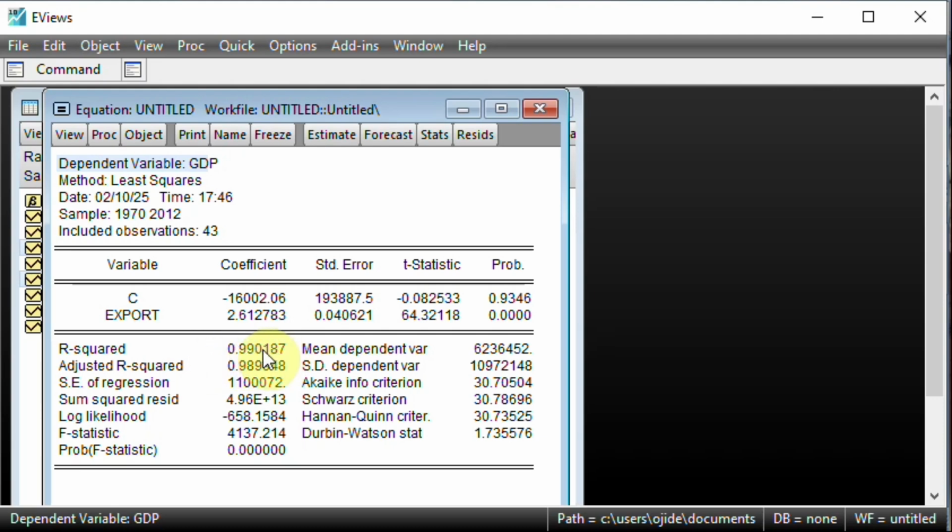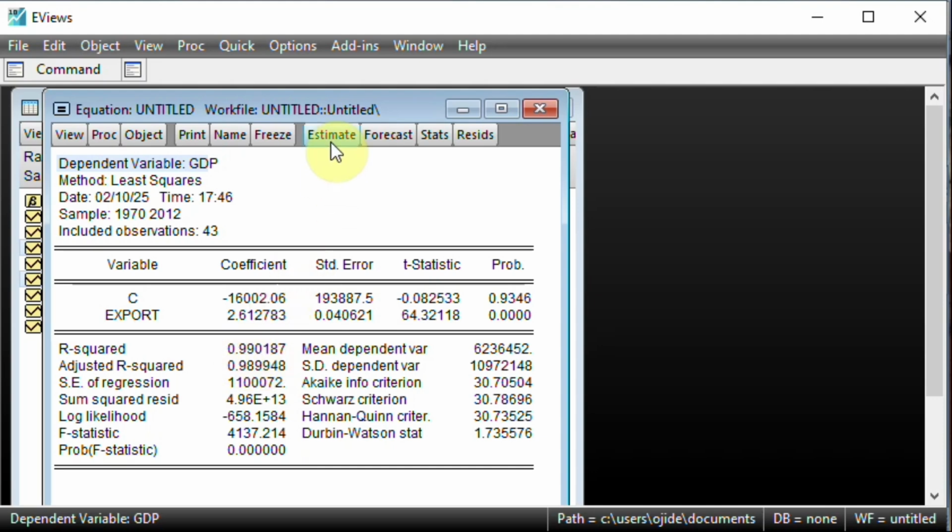If you get 1 in any model, I can tell you freely that that model is wrong, because it means that it has used up that thing we call error terms or stochastic variable. Remember, I showed you that when we are checking the impact of export on GDP, export definitely is not the only thing affecting GDP. So other variables affecting them are captured by that error term, and that is why this thing will hardly become equal to 1.